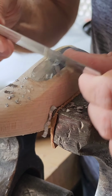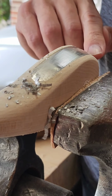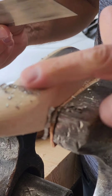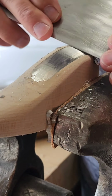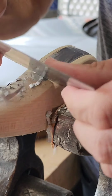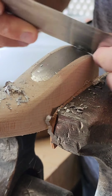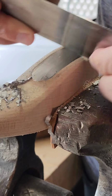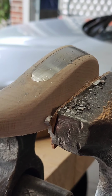So I'm using this scraper to remove weight here. Now I tend to hook the ball, so if I leave more weight over here, that'll prevent the club from turning over as much. You do the opposite if you're slicing the ball, remove more from the toe. So I'm going to try to guess to remove 6 or 7 grams or so. I don't have a tremendous amount of crowning left here. It is somewhat of a guess. So we'll see how much of a difference this makes after taking off some of that weight.